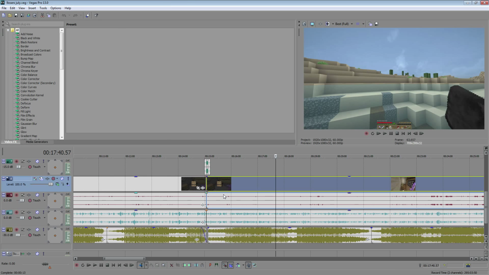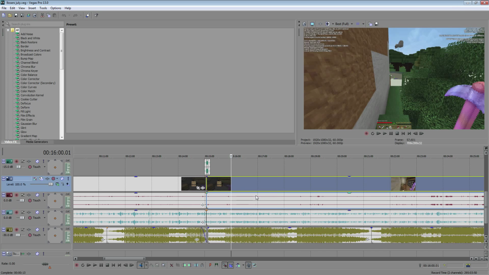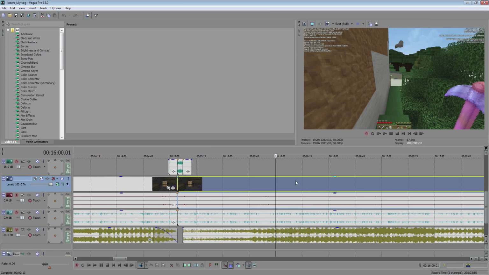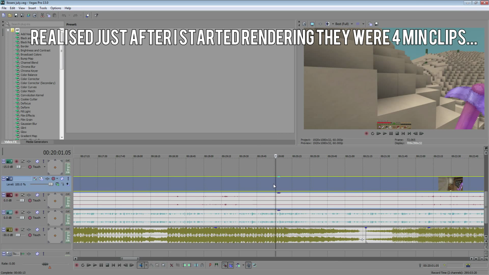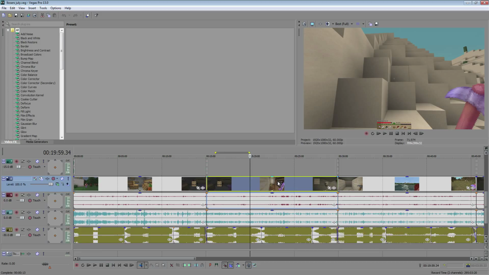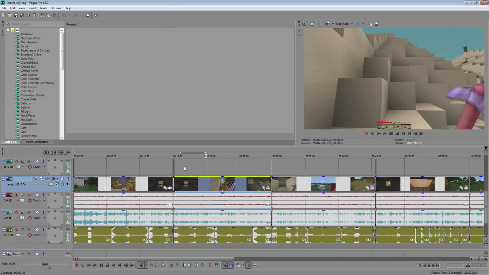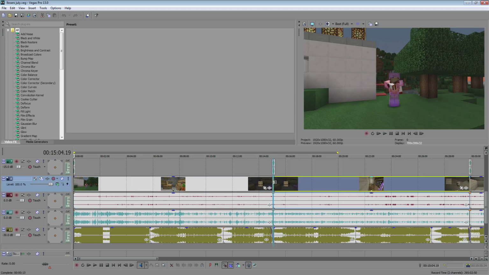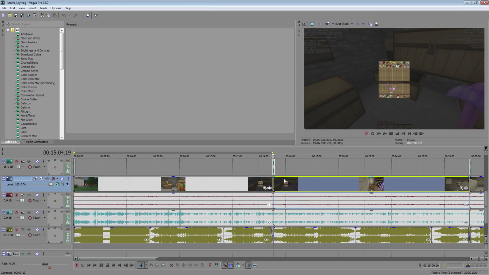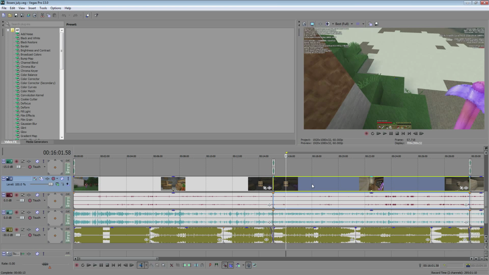But what you want to do is click on where you want to start your render from. So I'll start it here for instance, and I press I, which will start a loop region right here. And then if you choose where you want it to end, so I'll just make it a 4-second clip, and you press O, that will create a loop region like this. This will be where each episode or each video starts and finishes. So if you wanted to do a full episode, you could press I here and tick to the end of the episode and press O like that. But like I said, for this tutorial, we're going to do short bits.